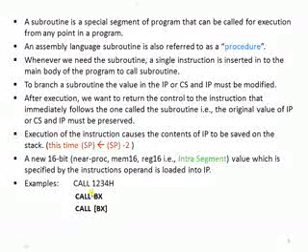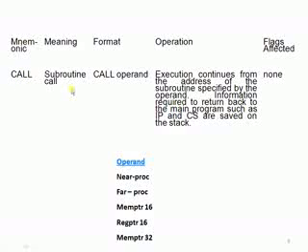Okay, as you can see some examples, call 1234. Now it will transfer the control to this 1234 location. Call BX, it will transfer the control to the location under this BX. Okay, it means BX will be holding some value, and that will be treated as an address. Now the call instruction, which is a subroutine call: call and operand. Okay, now the control will be transferred to the specified operand. Now here the operand might be a near procedure or far procedure, within a segment or between segments. Okay, it means intra segment is near proc, inter segment is far proc, and then memory pointer, that is a 16-bit address, and register pointer, which is again a 16-bit address, and then memory pointer 32-bit address.